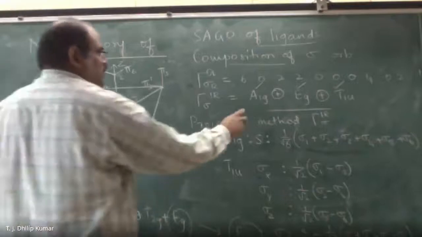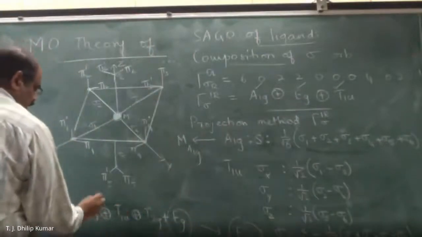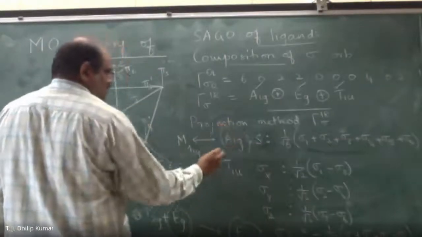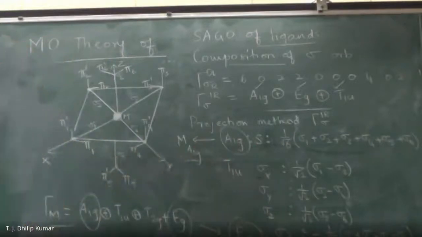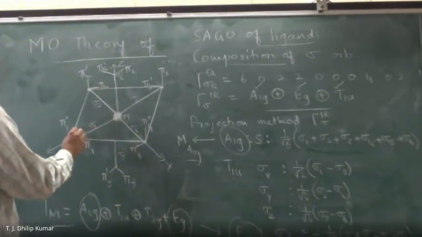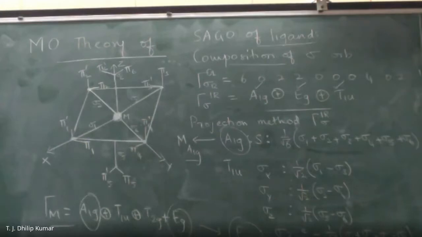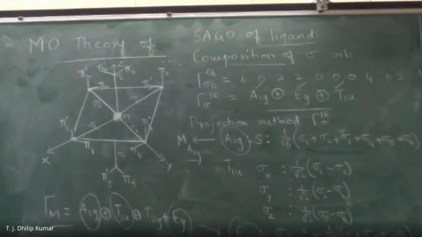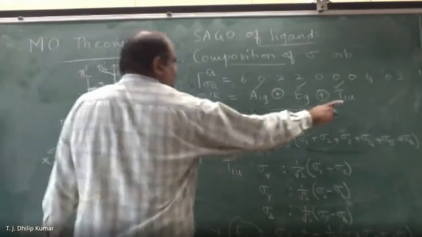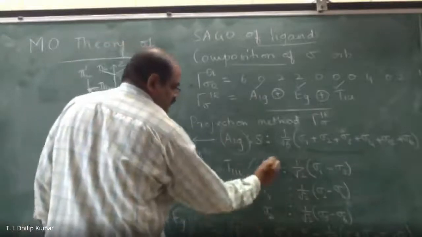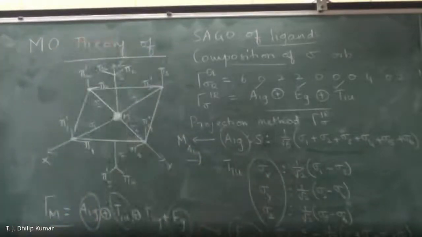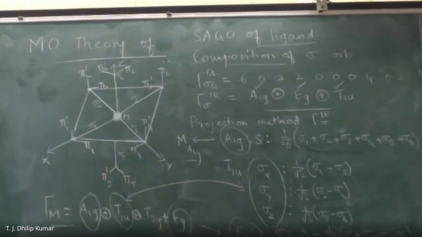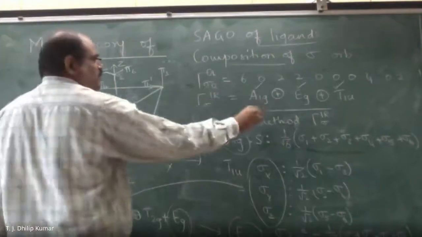Okay, and then T2g. Here we don't have T2g, so we are not writing T2g. Whereas the metal has A1g also, and the ligand sigma orbital also has A1g. So this one corresponds to metal A1g. They overlap. Metal A1g overlaps with the sigma orbital of ligand A1g symmetry, and T1u is also present in the metal. So T1u overlaps with T1u of the ligands. The T1u of the ligand is these three: sigma x, sigma y, sigma z. It overlaps with metal T1u. Okay, so the ligand sigma orbitals, we have accounted for all three.